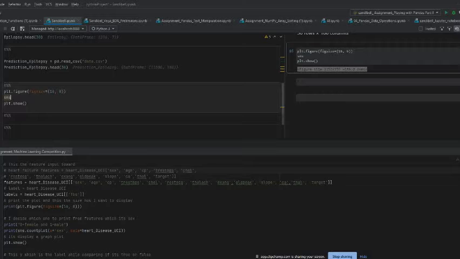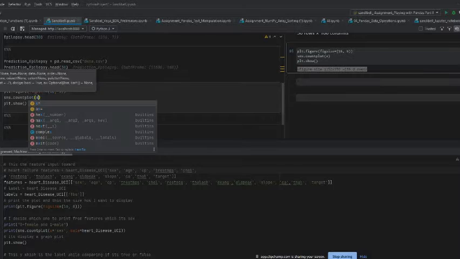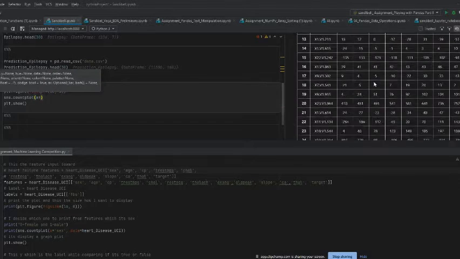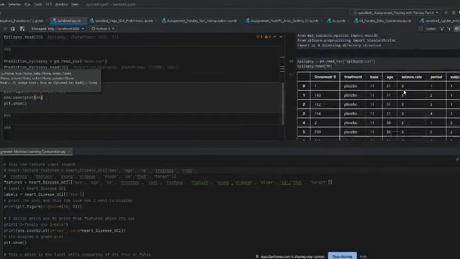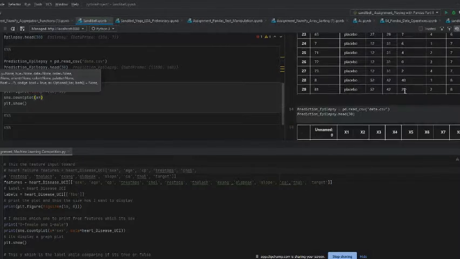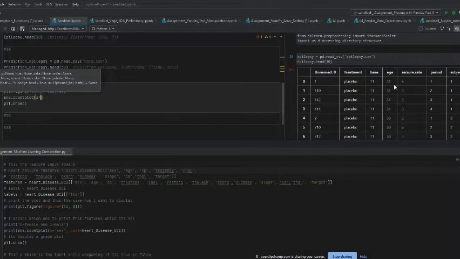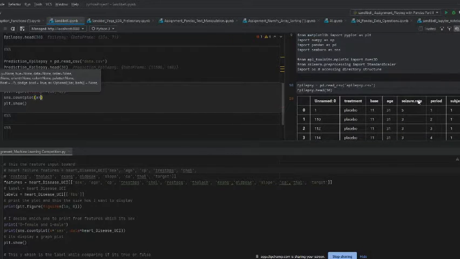You see the difference between PyCharm and Jupyter? Python and Jupyter are completely different. Right here, you see we have to put print, and right here in Jupyter, you do not have to put print for every single thing. So we can put x is equal to, for example, let's just do an example. Since we have a lot of this, we can do seizure rate.